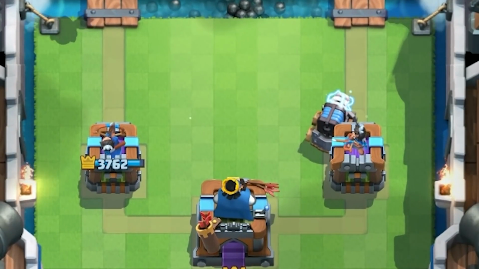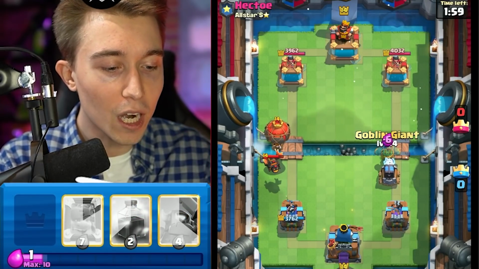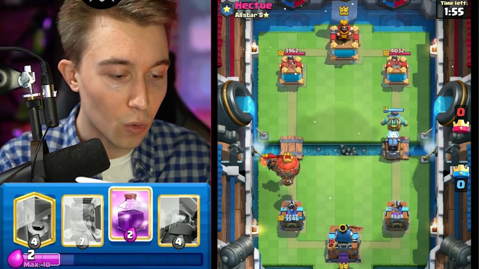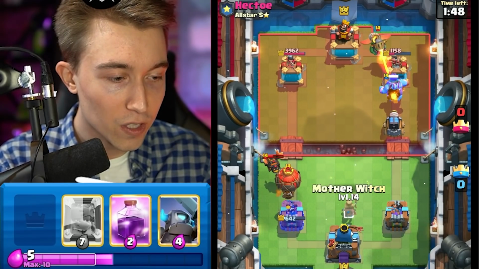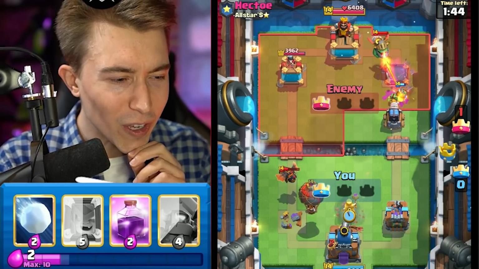Like, Sparky is notoriously extremely good into our type of deck, but maybe we can get a Mother Witch on top of the balloon and then have it go in the right-hand side afterward. That's what I'm hoping for right now, because the Mother Witch will target the balloon first. The balloon takes my tower, and we're fine here, as long as I can get some amazing Mother Witch counter pressure. So, looks like the Sparky's also going to die.